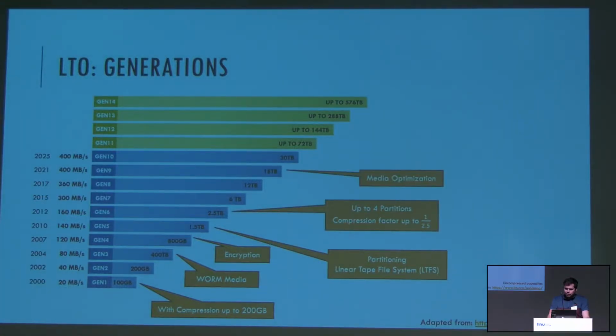And then in the later generations, some more interesting features like media optimization, where basically the tape drive needs to spool through the media and optimize the media for that particular drive. They needed to do that because the dimensions on the tape get smaller. And another feature called recommended access order, where basically the tape drive tells the application in which order it should fetch data from it. And that's something quite important also for the implementation of my special remote, which I come to later.